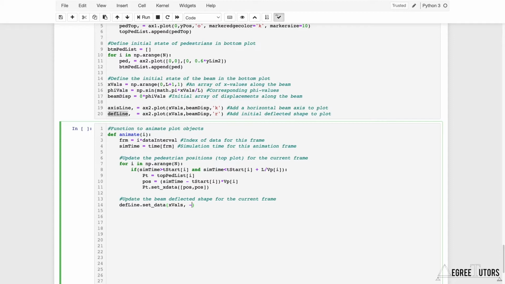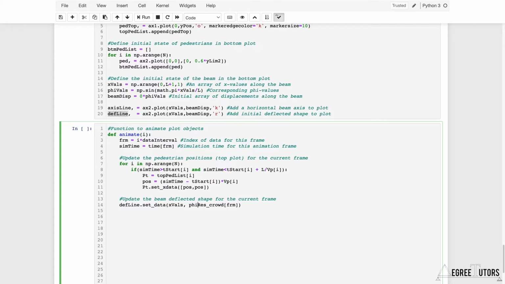So it's going to be minus the deflection scale times, let me build this up the other way actually. What's it going to be? Well, what's the deflection at mid-span? It's res crowd for the current frame. Now we've got to map that deflection over to every one of the x positions. How do we do that? Well, we just multiply it by the mode shape values, right?